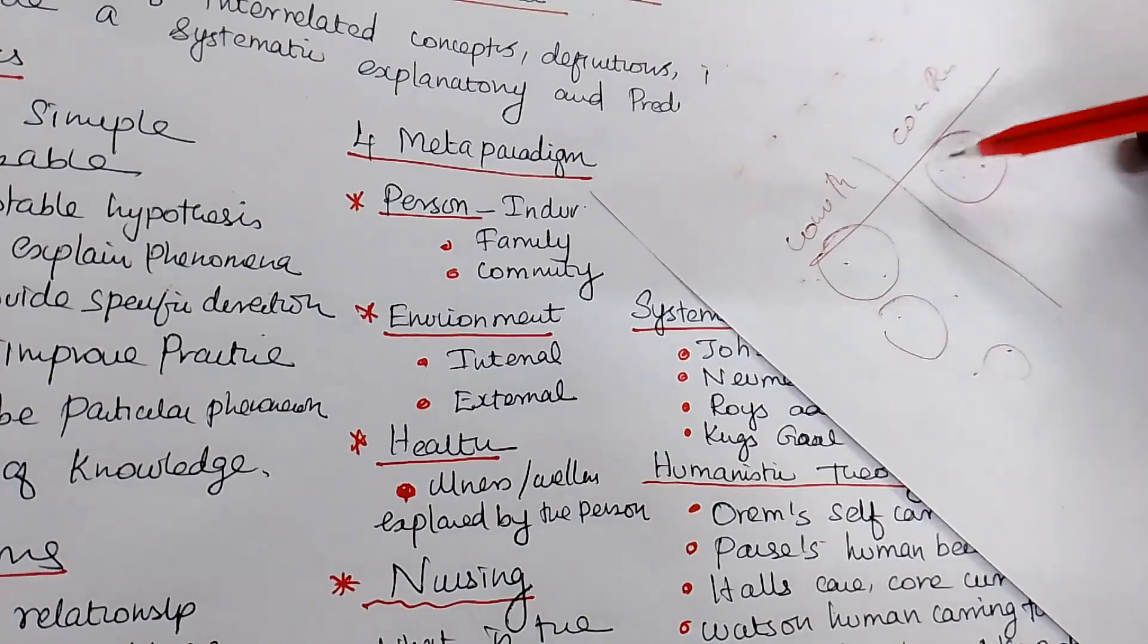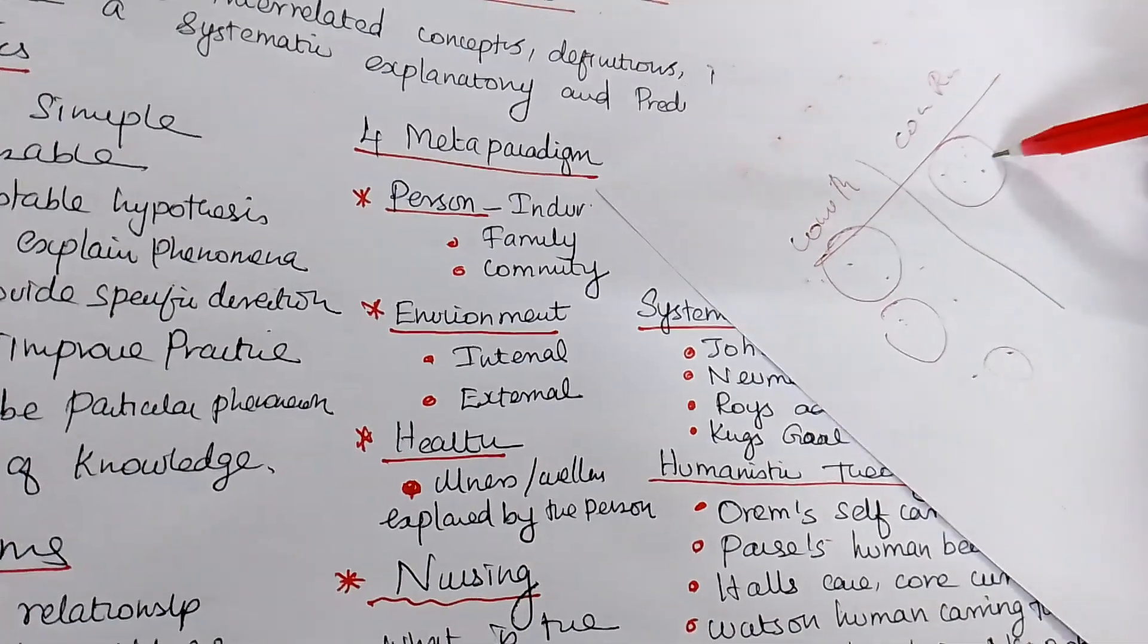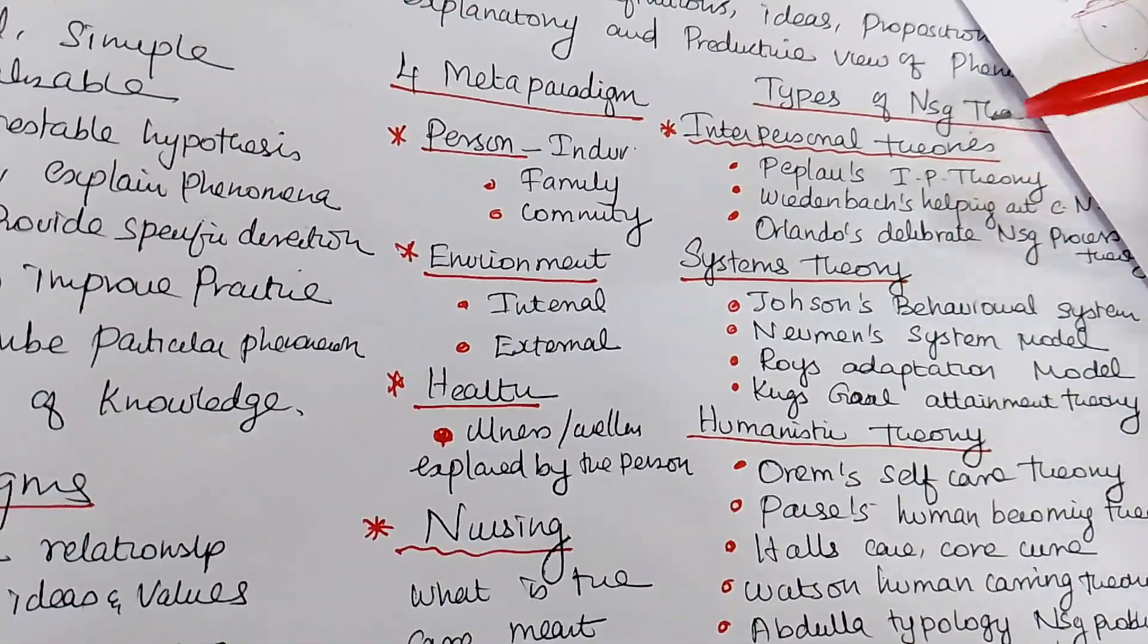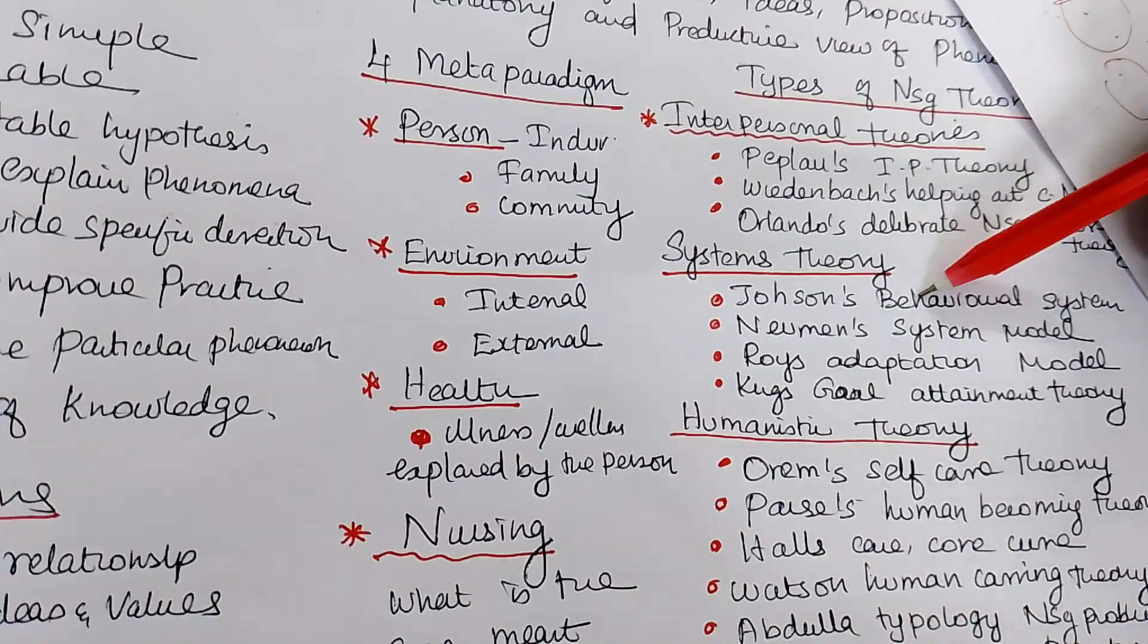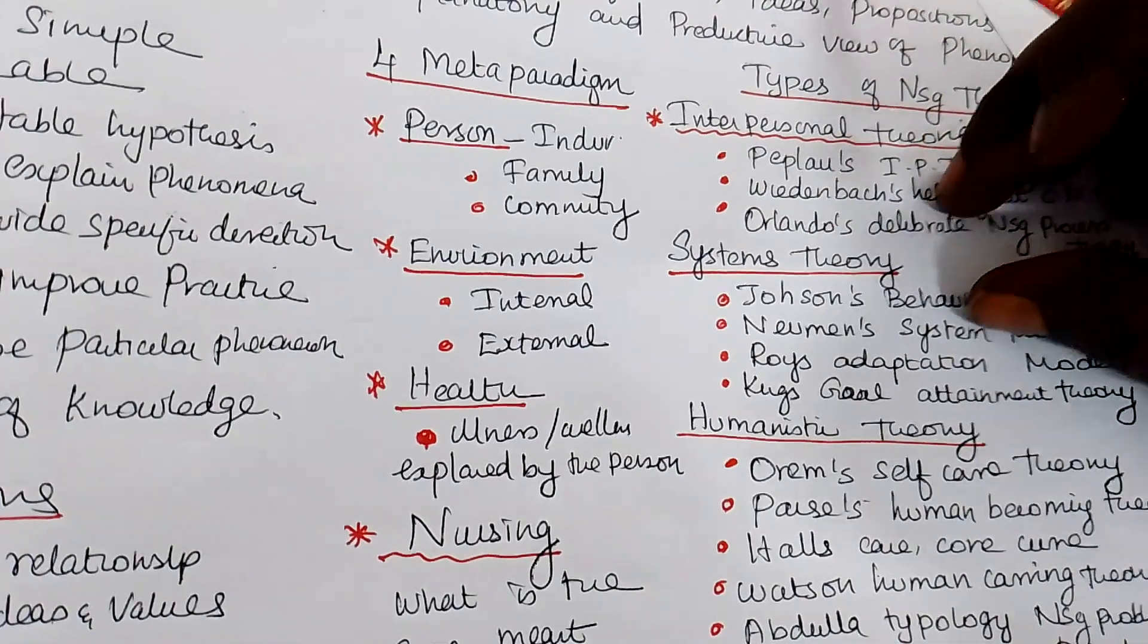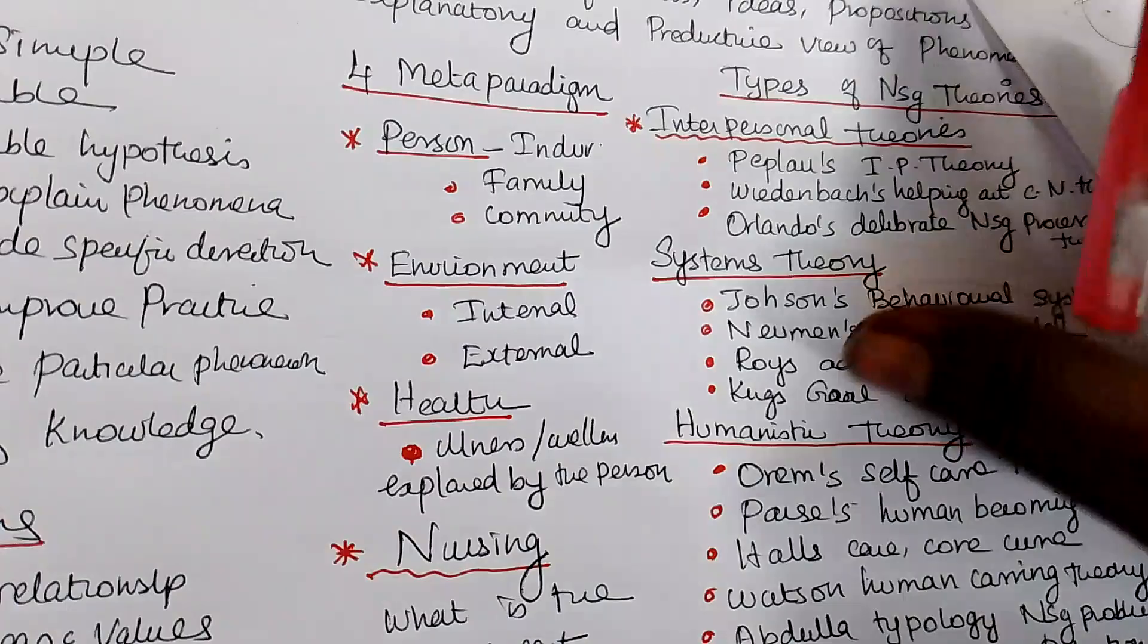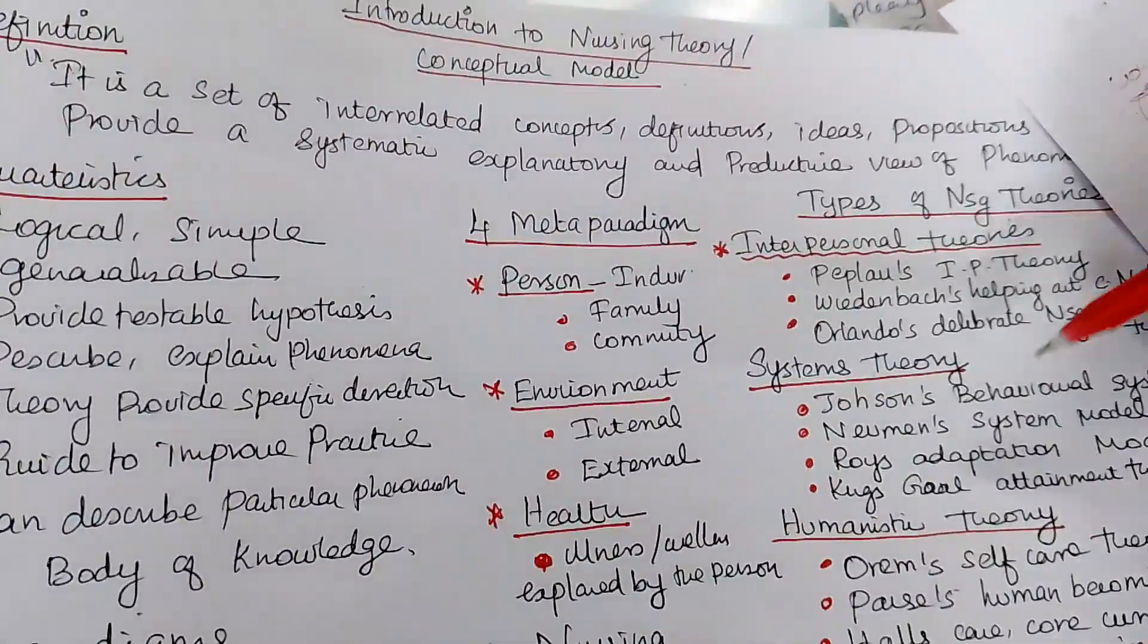And then you select the theory. And this model you take it and apply your concept into the theory. And this theory will be guiding into your practice. Either you can healthcare belief model you can take or King's goal attainment model or helping art. You are doing some intervention study or STP or some intervention or some intervention to goal attainment. What is the goal? The King's goal attainment is suitable. Then your components, your research, what is the components? What is the helping art? You take it. What is the help you are doing? Who is the people rendering the help? Who are this? Who is assisting? Who is the need? What is this component? If it is fixing, take those theory, apply your concept into that and apply, develop a criteria. And these particular theory you can deliberately will be supporting into guiding action of your research.